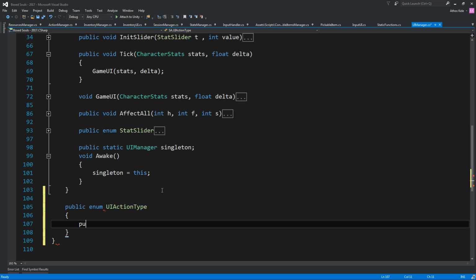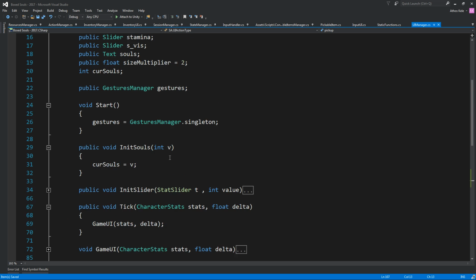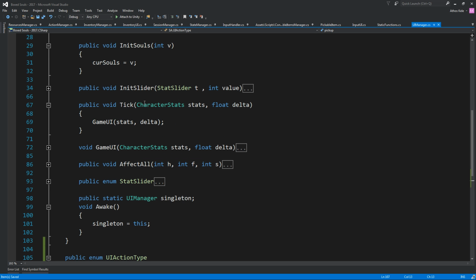Okay, so we can have pickup, interact, open, although I guess open and interact is still the same thing. Talk, we have all that. Okay. We're only going to see the pickup for now. Let's see. Do we have? Yeah, we have our tick. We have our game UI.